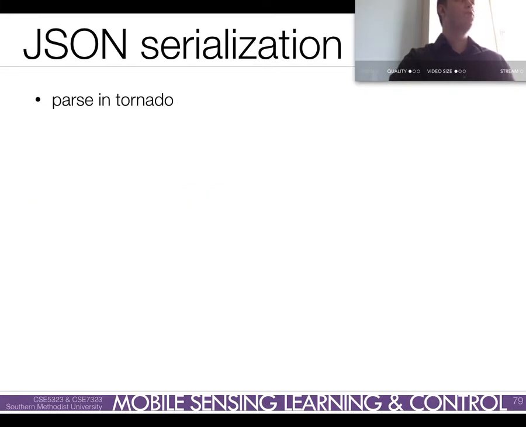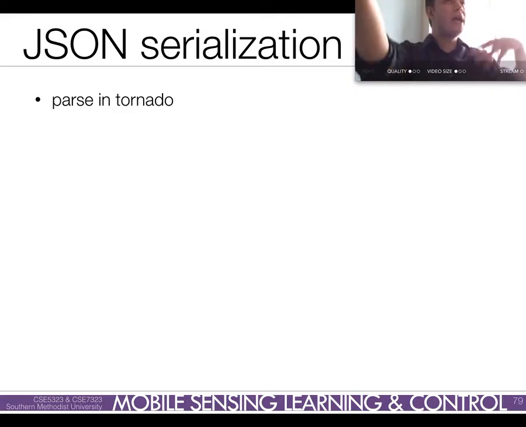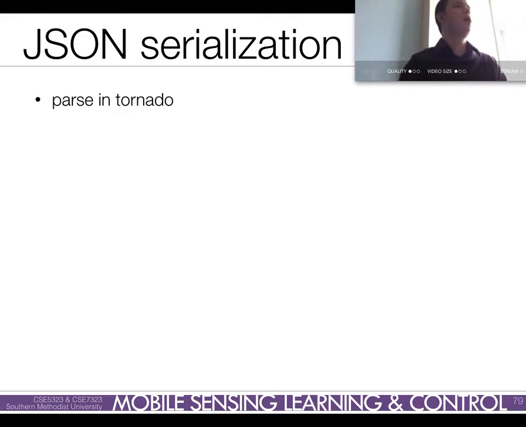Okay. So now we know how to send some data from our iOS app, and we've got our web server that's running, our Tornado web server. Let's talk about JSON. Very, very common if we want to transport data between the server and our iOS application, we want it to actually have some structure to it, and JSON is a really good structure for us to use.